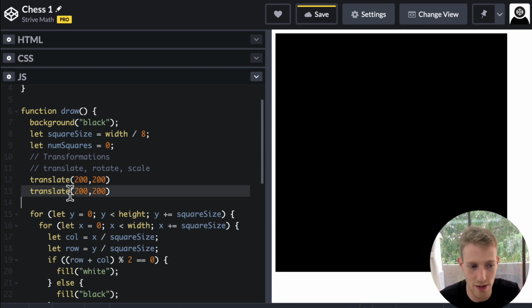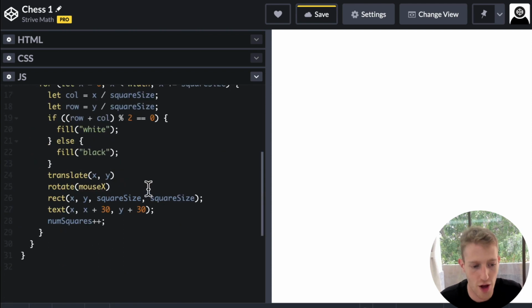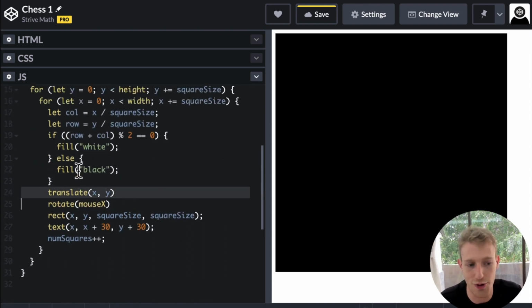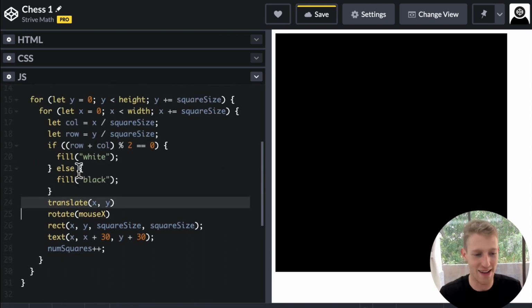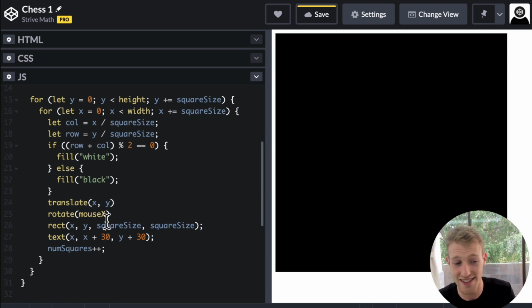So this isn't the same as just saying translate 200, 200 as if the other wasn't there. These two in combination have the effect of saying translate 400, 400, because they get added on. So now when we're translating inside of the for loop, we're translating every time. So we're adding on every translation, and similarly, we're adding on every rotation.